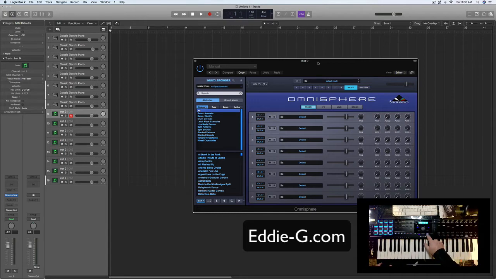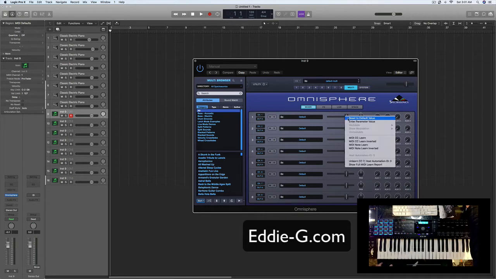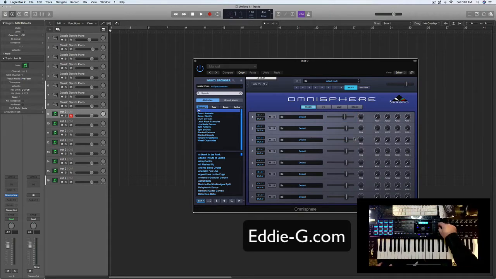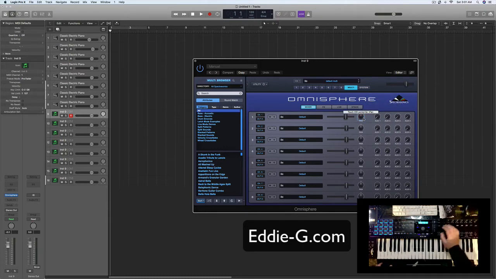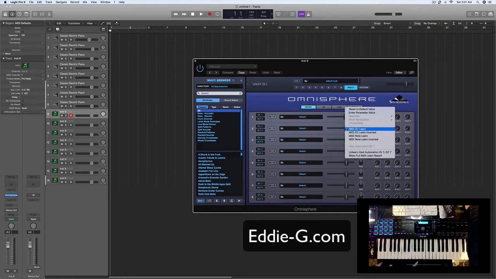So in User, you're gonna have to right click and go MIDI Learn, and then use your knob 1, and then right click on Pan, MIDI Learn, and it's your knob. And you do that for all of them.